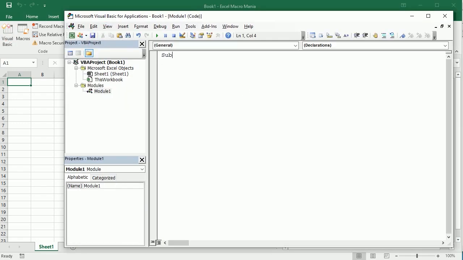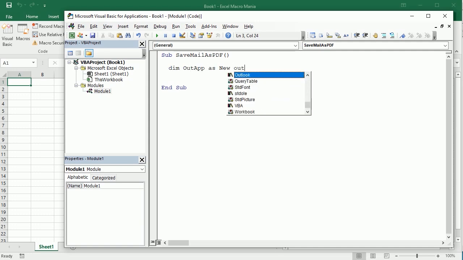We've seen already several macros to send emails, and some people are asking, is this working in New Outlook? No, it's not. New Outlook does not support VBA, and of course it's not working in Web Outlook. So this is working on Classic Outlook only. Now, as with any other Excel Outlook macros, we need to declare the Outlook application.